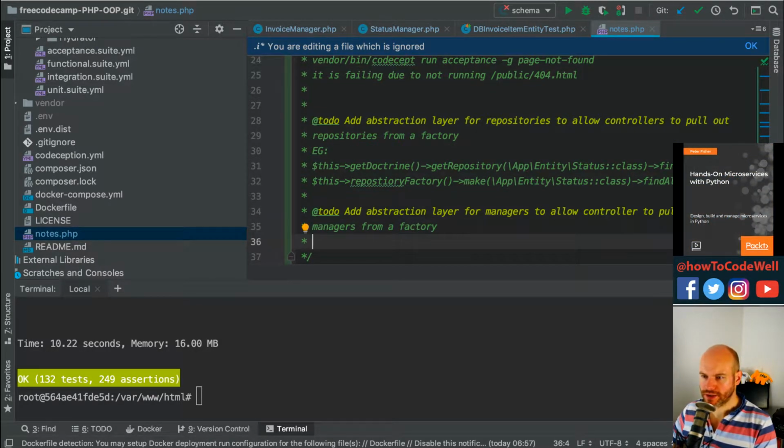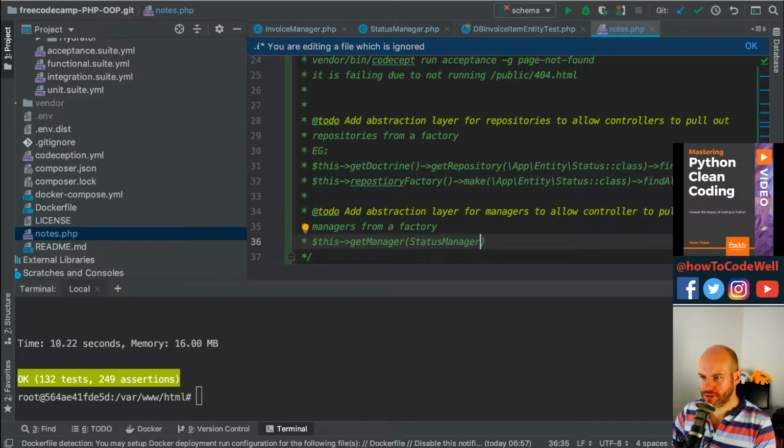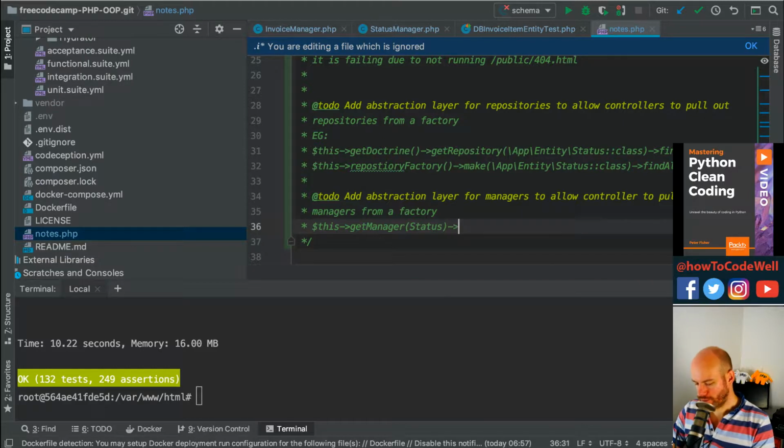The idea being is that what I would like to do is something like this. Get manager. You pass in the manager name. So let's say, for example, this was status manager, or just passing in status, right? And then we can do find all, or we could do save.